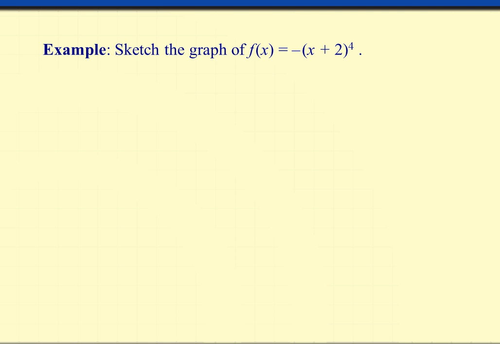Well, using transformations, then we can sketch the graphs of functions that look like this, which is a polynomial function, and we could tell that if we expanded it completely. But you can see that if we didn't have the +2 in here and the minus out here, we would simply just have x to the fourth. And so it's important to recognize that this graph will look like x to the fourth, except this +2 is going to make a change in the way x to the fourth looks, and this minus sign in front is going to make a change in the way x to the fourth looks.